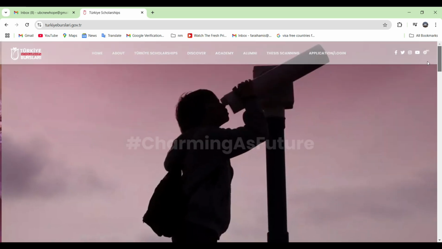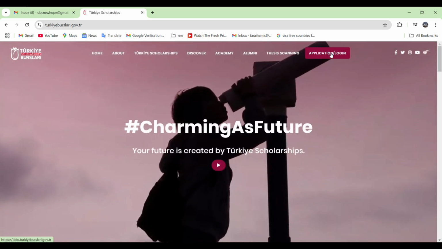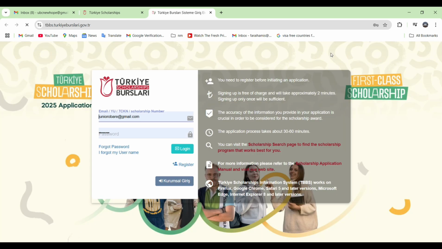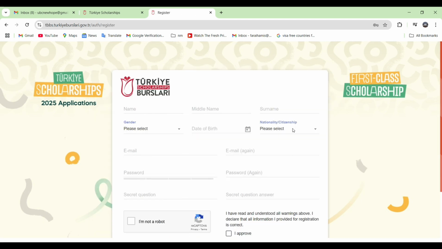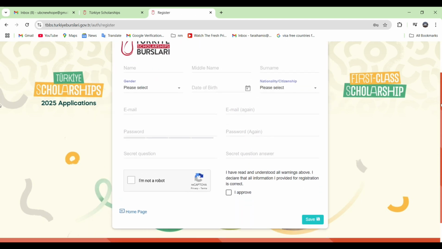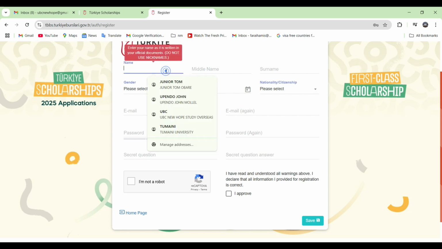So where we'll go right now is application and login. Then when you reach here, you'll have to register because you're new in application. Let's start registering.